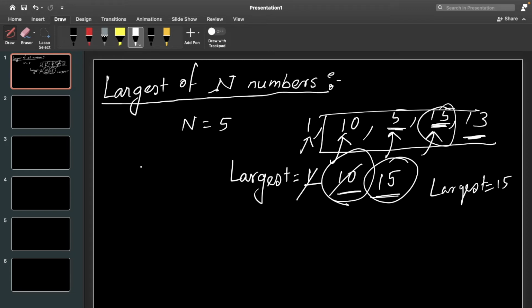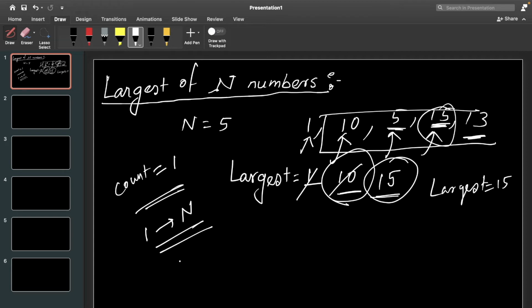So what we will have to do is first of all count the numbers. First of all we have to take a count which will start from 1 and go till n, like 1 to n.